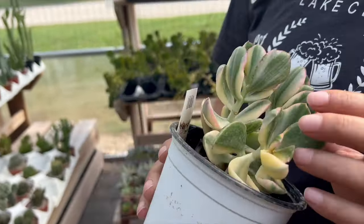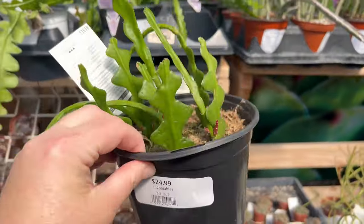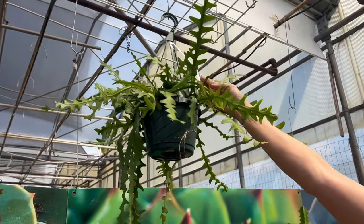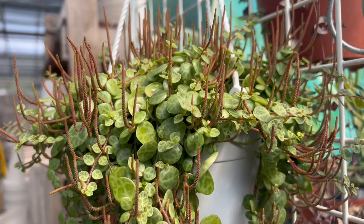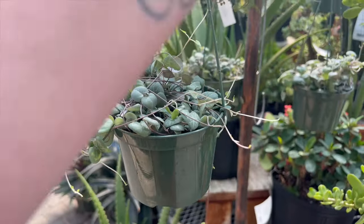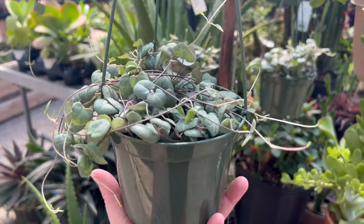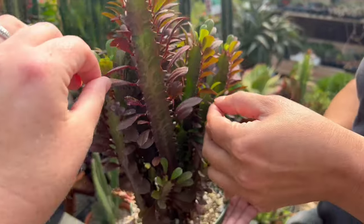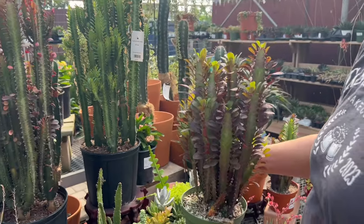You know, the one you gave me is huge. Good. Maybe I should get a Rick Rack. I have one of those. Maybe I should get one. 25. Yeah, that's cute. What does that say? Look at all the blooms on this string of turtles. Oh, that's what I got. String of turtles, right? Or did I get that at Tripods? String of hearts. Cute. Oh, mine? I have mine outside and it's getting pretty big. That's a thick boy. There's a lot of them in there. How much is that? 24.